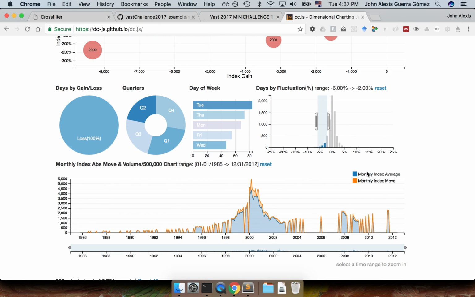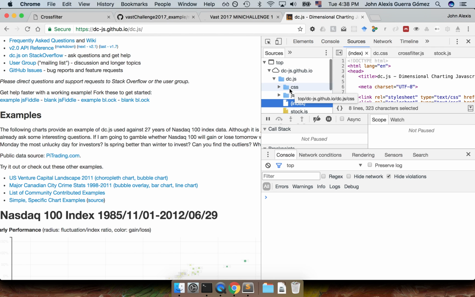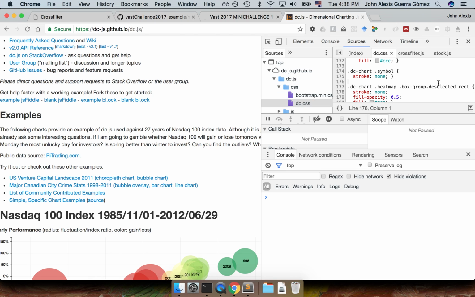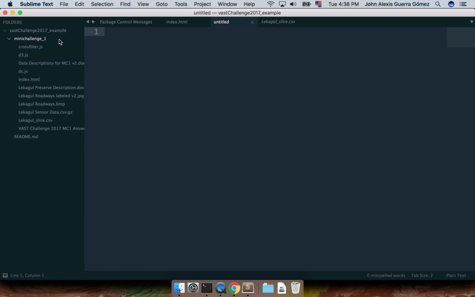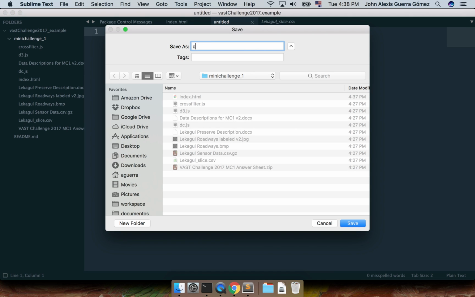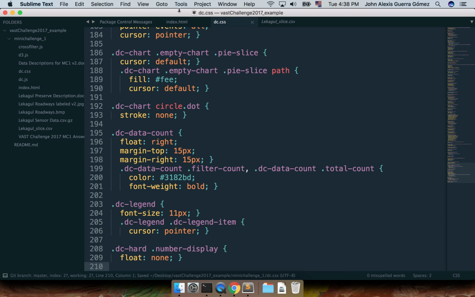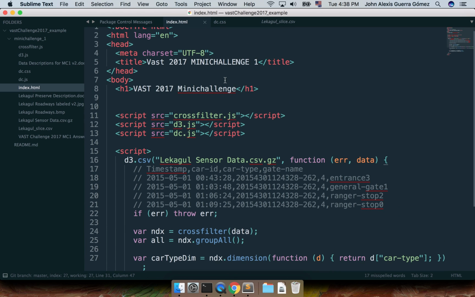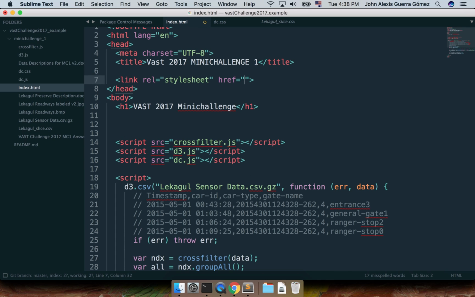So what I'm going to do in here is that I'm actually going to open my development tools in here, because I want to steal some of these elements, or actually reuse will be a better word. So I'm going to use the style sheets they have in here. Sorry for getting everything in the same folder, I'm going to save that as DC CSS and just copy all of that in there. And that is just for the style sheet of all the charts. So I can add it here, for instance, before the body inside the head. So I can add a link, and then it's going to be DC CSS.